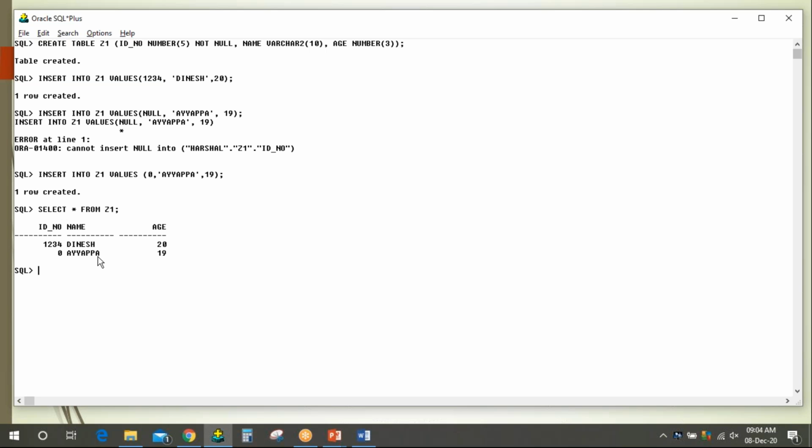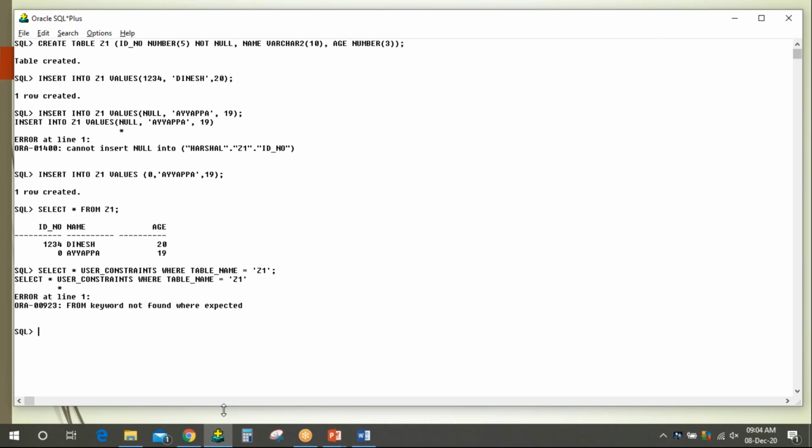So let me see what name the system has given. I'm filtering for my table name. Select star from user_constraints.